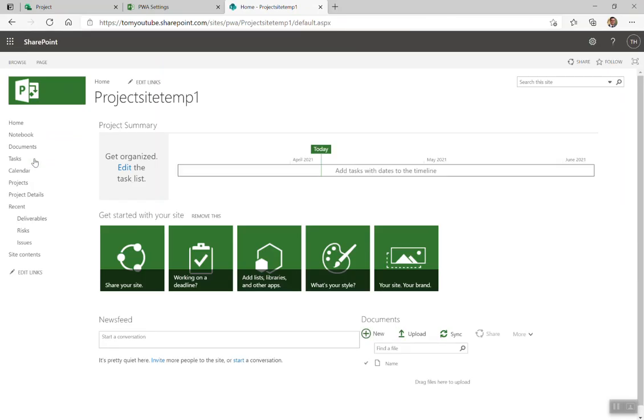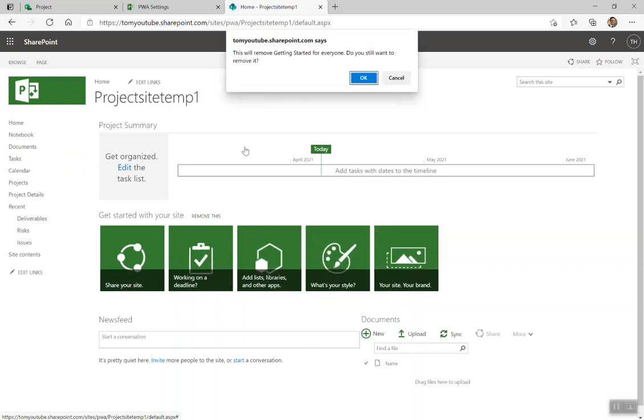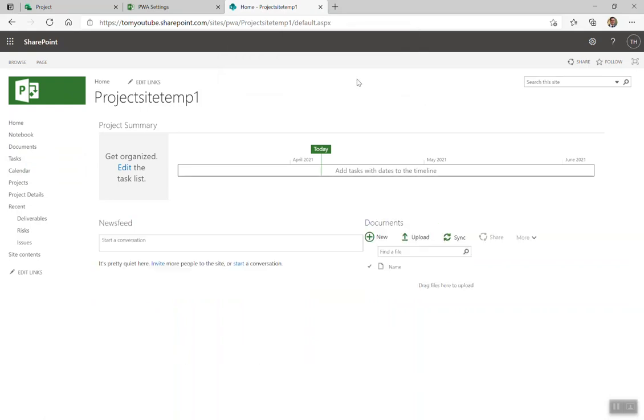There it is. Probably could have just hit pause on that video, but I gave you a little nugget instead. Hope you liked it. Alright, so this is the default project site template that we can use. Now this is pretty much good to go if you want to just use the standard, but as an enterprise, you're probably going to make some changes to this, right? First thing I always do, remove this stuff. Right, you can dig into it if you like, I just remove it. It's just stuff I don't need to see.